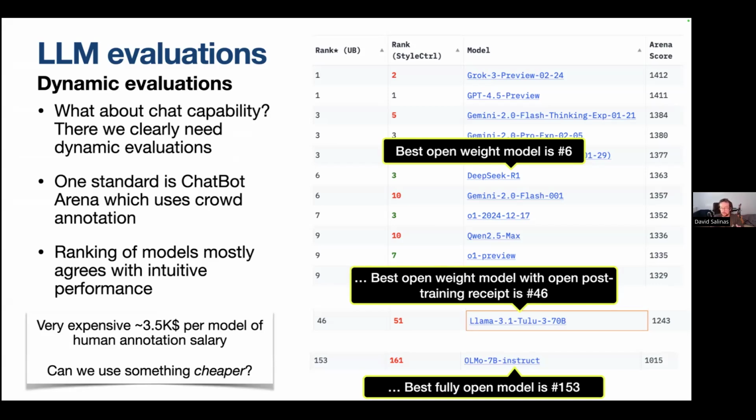So evaluation from human feedback is great. Let's just say that you can query IID people. That's kind of a golden standard. One issue is that it's very expensive. There is some work that estimated how much it would cost if you were to pay human salaries, and the estimate is that you need to spend maybe $3 or $4K to evaluate one model. If you want to do model development or hyperparameter optimization, I guess if you're a big company, maybe that's fine. But if you're not, then you can't do it this way.